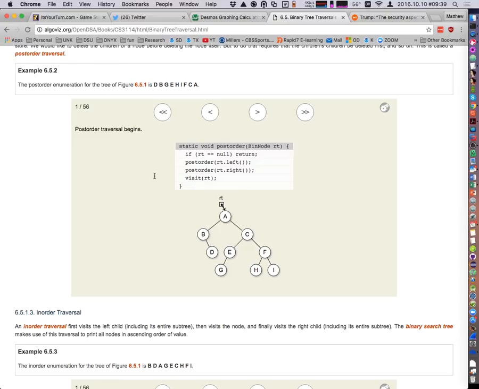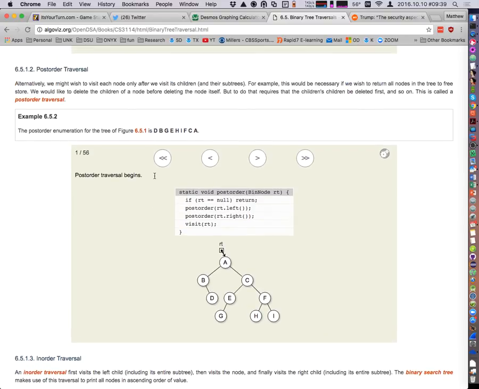All right, so post order is kind of the opposite. We don't visit our root node until we visited each of our children. So we don't visit our current node until we visited each of our children. So we can see that we're going to start at A and say, okay, let's visit each of our children. So I'm going to visit B and then C and then A. So I'm going to visit left and then right and then so. Well, we're in D, we're going to visit its child to the left.